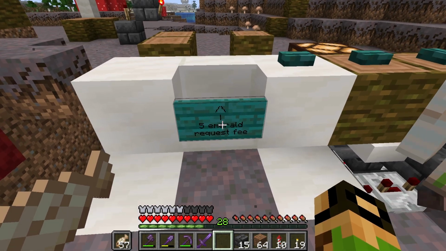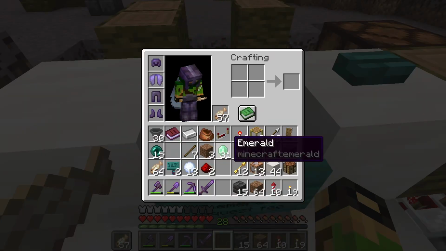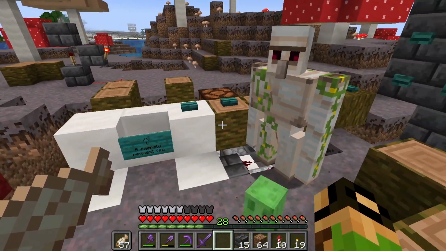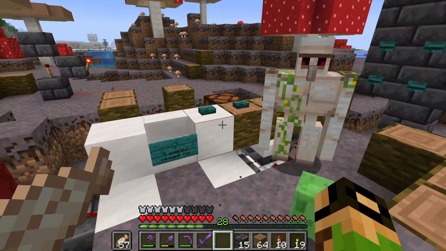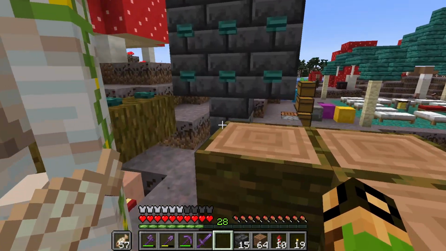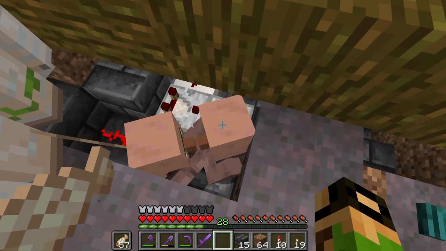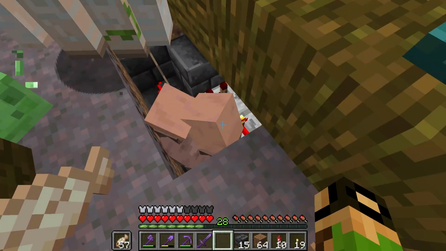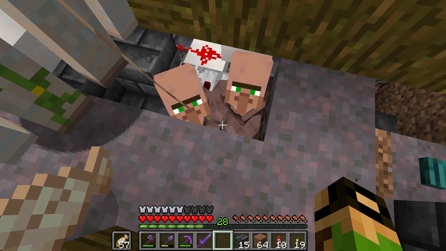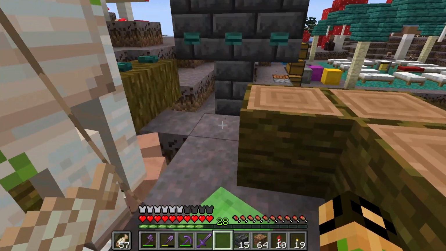We have a 5 emerald request fee. It's so cool. I'm going to put all of the emeralds in, and we'll just see what happens here. Okay, so it turns on. Excellent, excellent. And then we're like, oh, we want a librarian. Oh, look, it's a... Did they lose their workstations? They must have both been novices. And, oh, it turned on again.